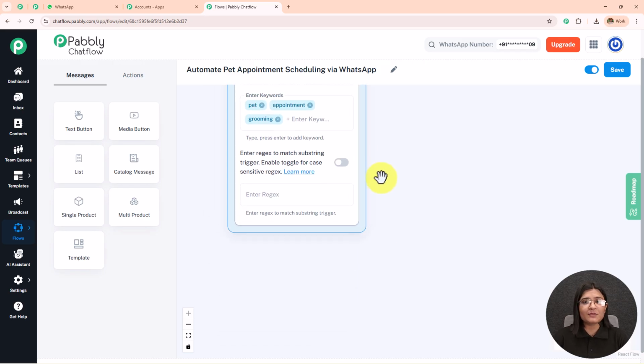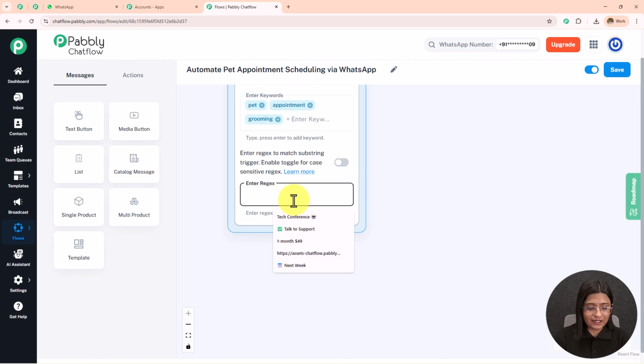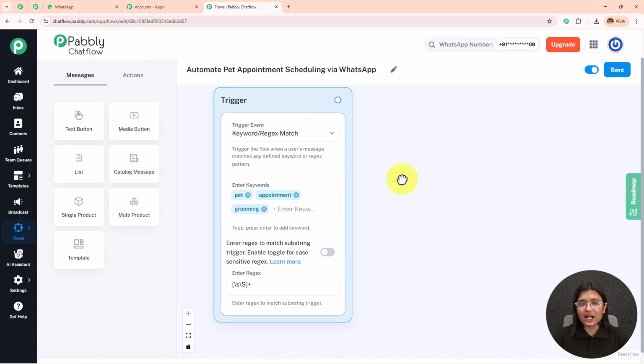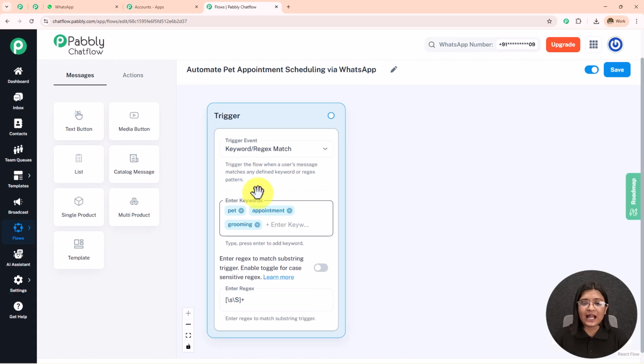So regex is like a smart search tool which identifies different patterns of words and variables. I'm going to enter a pattern over here, and we have to make sure that we enter the same pattern while creating this regex. So this particular regex is going to trigger your WhatsApp chatbot whenever you receive any message. It does not mean that it has to include this keyword. It simply can be a normal message like hey, and this WhatsApp chatbot is going to get triggered. So here we are done adding the keyword and the regex. You can add the keyword, or you can add the regex, or you can use both. So here we have added both of these.